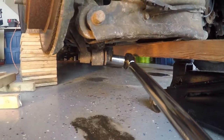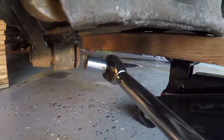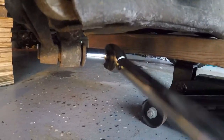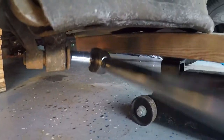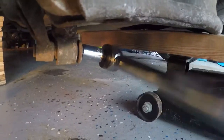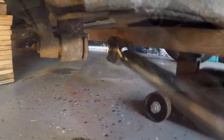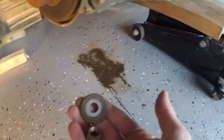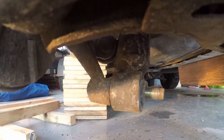To get at the bottom one, I'm just going to use the large torque wrench with the 17 millimeter socket on it. Same deal — this is a nut and it came off no problem, it wasn't frozen in any way, and again I did use the penetrant spray. There it is — like I said, there is a nut and a washer, and you can see where the shock attaches to the vehicle right there.